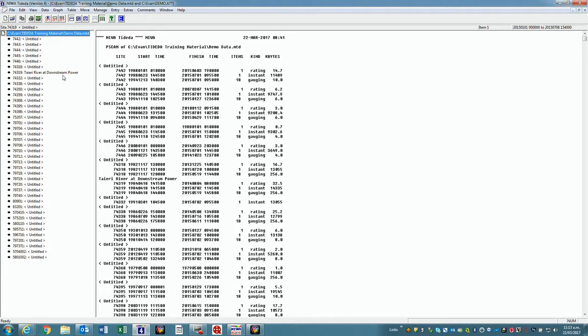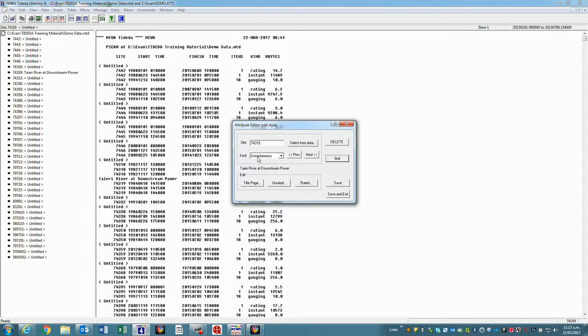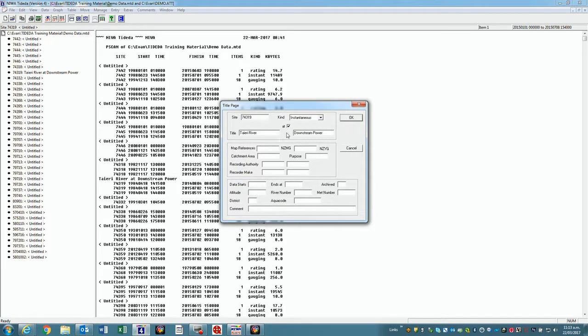So one other thing to note here with the editing, if we go back to this edit attribute for the site, back to the title page, there's the option here to uncheck this at. So if we uncheck that, it'll just be Tyre River. Obviously we can put the at in there, or we can write another description. So at may not be what you need at the site, so you can take that in and out depending how you want to format your title.